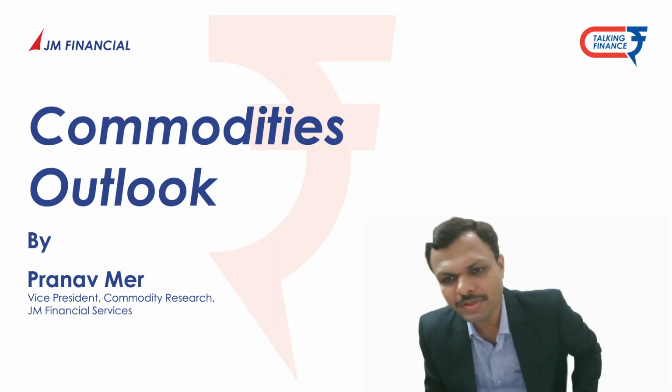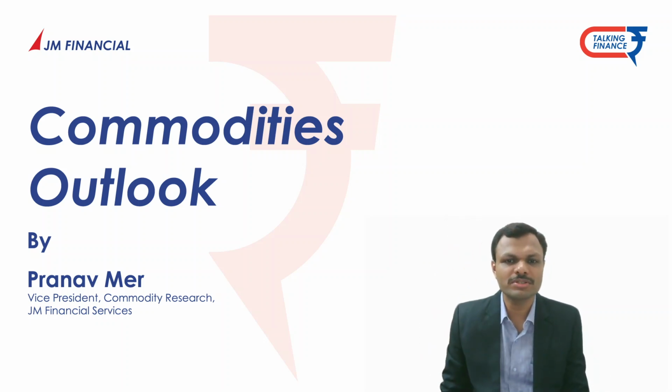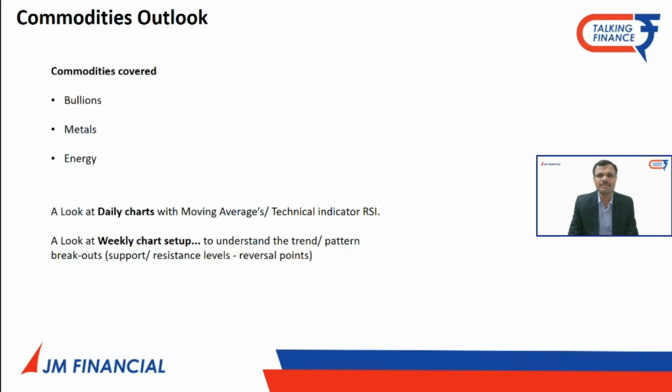So today's session, what we will be discussing more is the outlook on commodities. Along with the outlook, we will also touch upon the technical side and what the charts have been indicating, what kind of chart patterns are building up. Mainly we will be covering commodities like bullions, which includes gold and silver, metals, and energies like natural gas and crude oil.